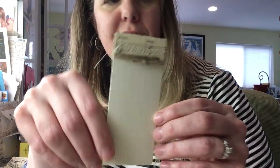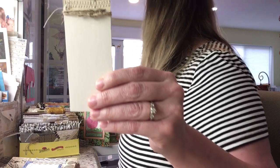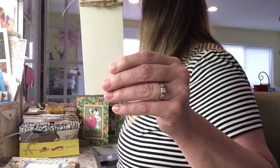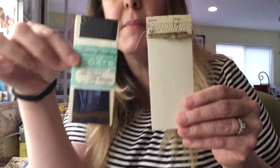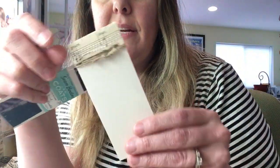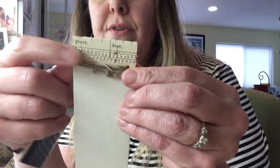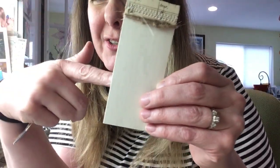This guy is just an insert. You know how when you buy the stuff like seam binding and stuff. This is just the card from the inside of it, and I punched 2 holes on the other side, wrapped some twine around there, and then this is 1920s themed music that I did actually glue down because it's super delicate, but I like the way that that looks.